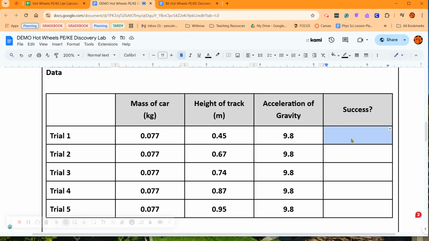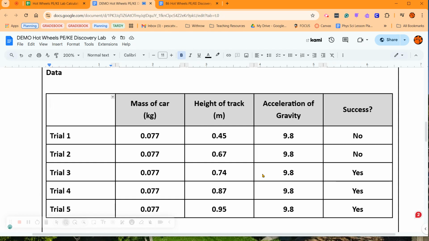Okay? So, all right, I'm just going to make this up. So I'm going to say no, no, and say yes here for all these three. So again, I just made that data up, but you should put in what you actually accomplished in the lab. So this is what your data table should look like when you're done, before you start the next step, which is the calculations.